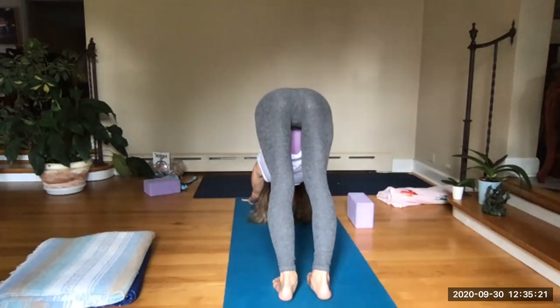Then notice that the ankle tips on the inside is called the medial malleolus, on the outside it's called the lateral malleolus. They're not supposed to be in the same plane, so don't think that they should be level inside and out on each foot. But just compare the inner ankle on one side to the inner ankle on the other side.